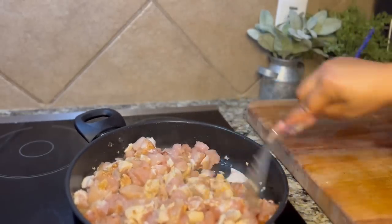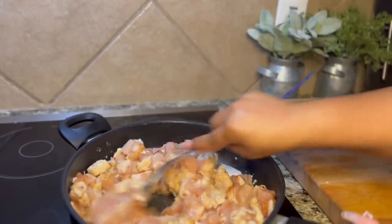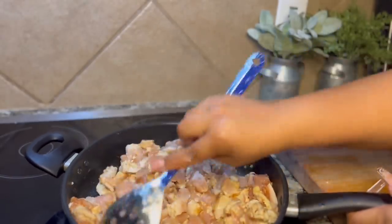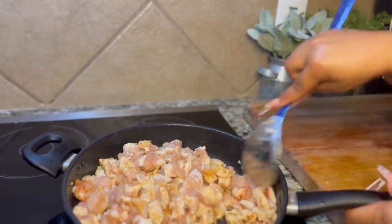Yes, so we're gonna get that all working together. I'm gonna add in the rest of that chicken, add in a little bit more seasoning on top of what I just threw in, and we're gonna go ahead and get started on everything else.